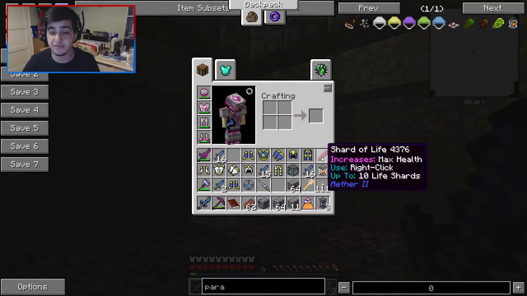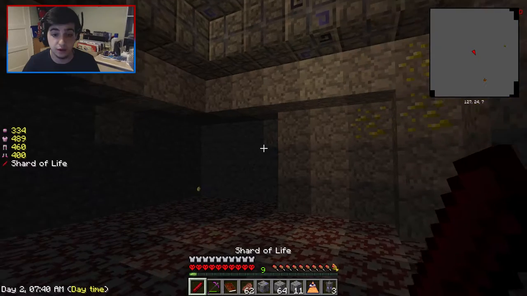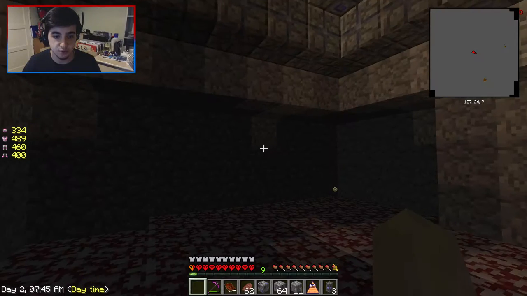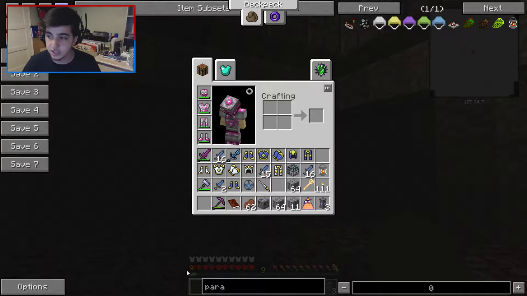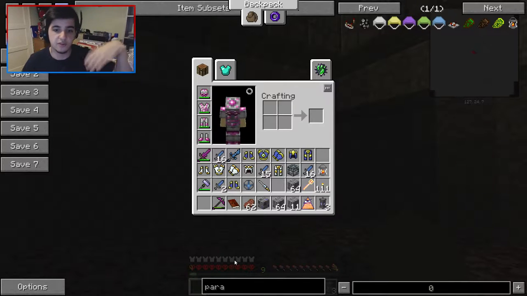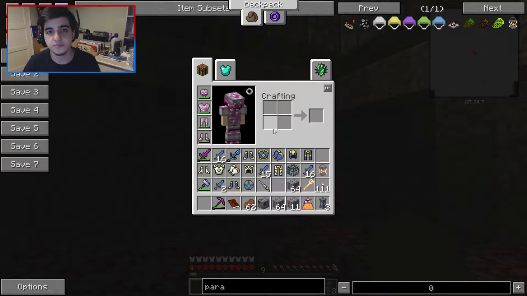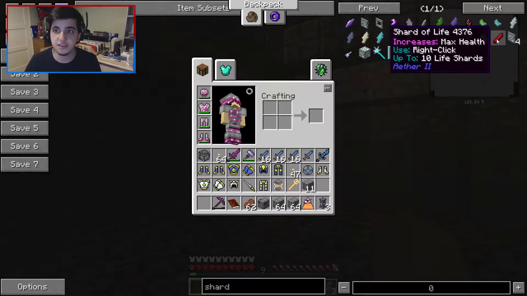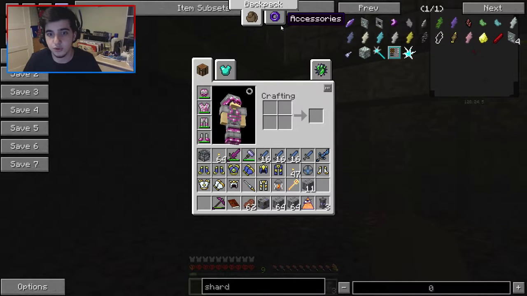And then we have life shards, which increase your maximum health. This is quite a rare drop. It'll just increase your total maximum health. You see one of the hearts goes orange there. We now have 21 life instead of 20. We have 10 and a half hearts. Obviously you can get quite a lot of those. If I just show shard of life, it does say up to 10 life shards, so you can get 5 hearts of maximum health. So if you do want to keep killing this guy, more than welcome to.